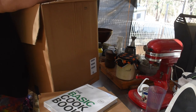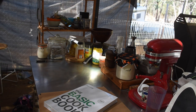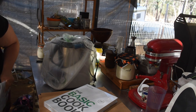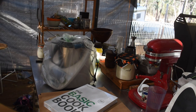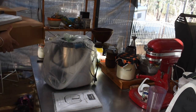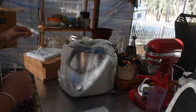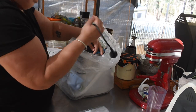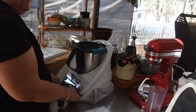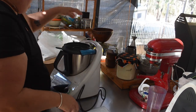The Thermomix always comes with accessories - the unit itself plus the bowl, blade, lid, and a simmering basket you can use for rice so you're not doing it in the main bowl with the blades. There are some new things now: a splatter guard, because the newer Thermomix TM6 goes up to higher temperatures. My old one couldn't do caramelized onions, but the TM6 can even make toffees. It can boil water and act as a kettle. The splatter guard sits over the top allowing steam through without splattering.